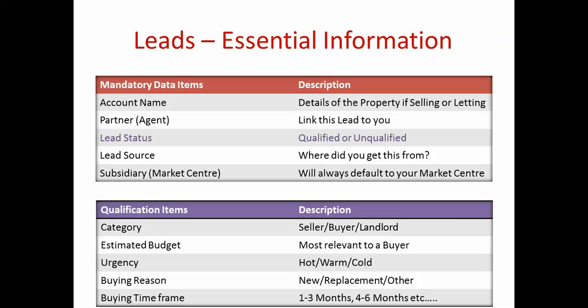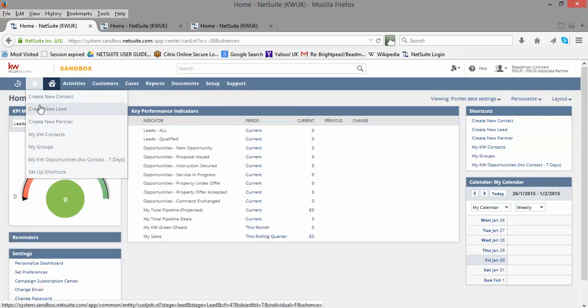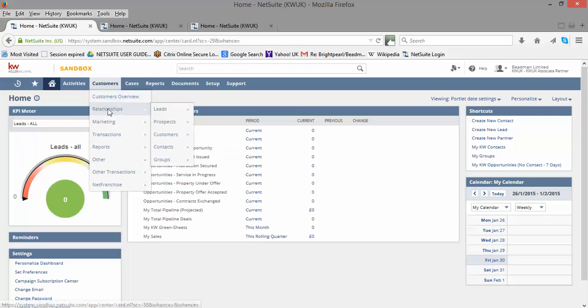So let's take a look at lead creation in Netsuite. From the Home dashboard, you can create a new lead using the shortcuts on the right, going to Favorites and choosing Create New Lead, or going to Customers, Relationships, Leads, and New.